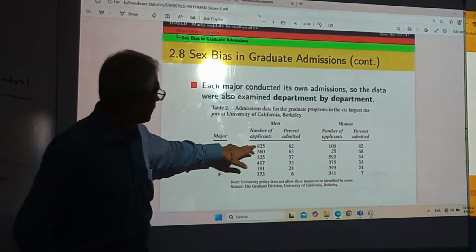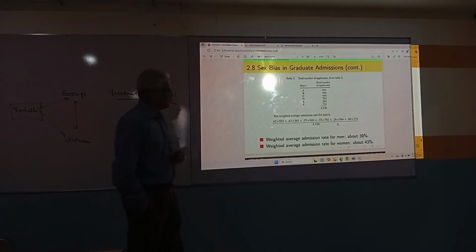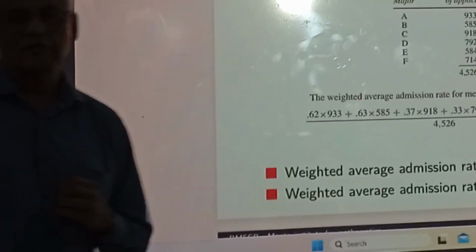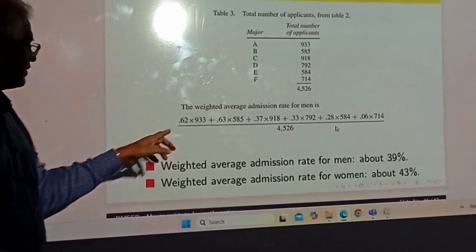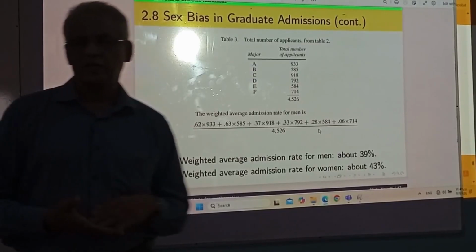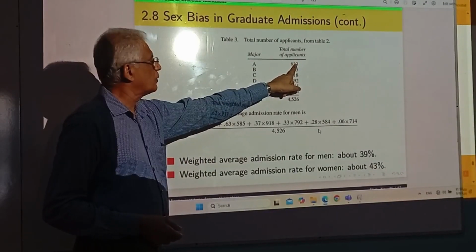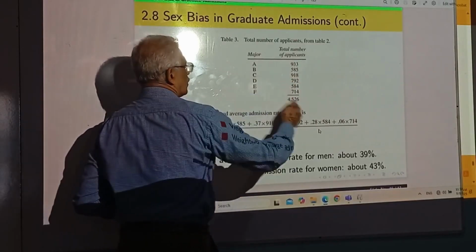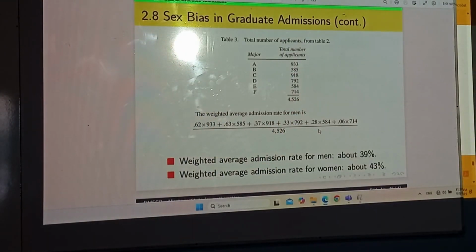Now, the number of applicants. So a more meaningful calculation that would have been used was something like this: the weighted average of the percentages. Earlier we were just considering the overall average. But if you consider the weight, the total number of people who came for the interview in each department, if you calculate this and then divide by the total number of people who came for the interview, these are the numbers that you get.